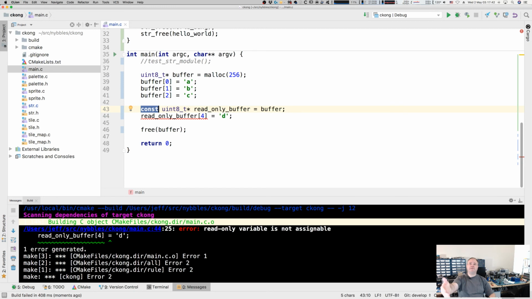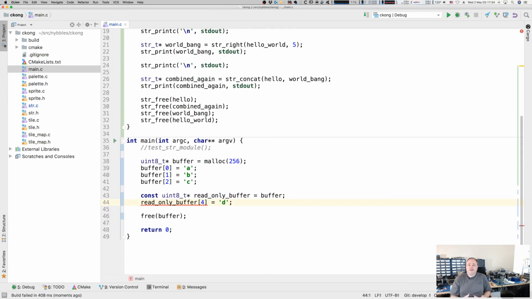You could create a typedef or a #define for this in the preprocessor. You could do #define read only const. It's the same thing. That's the purpose that it serves. Now, why would you care? Well, of course, there are design reasons why you would want to use const, and there are some compilation-level reasons why you might want to use const.